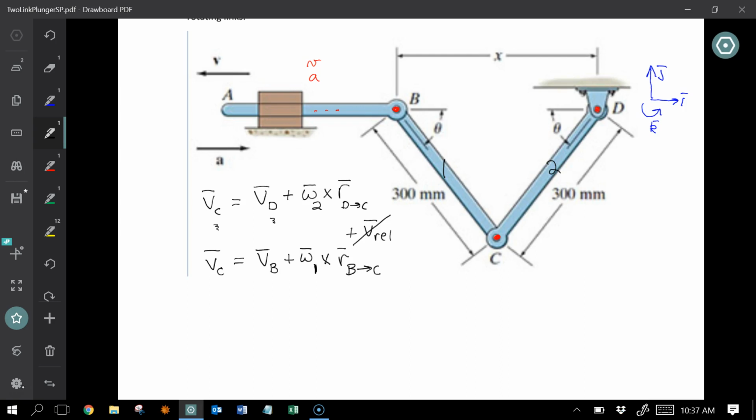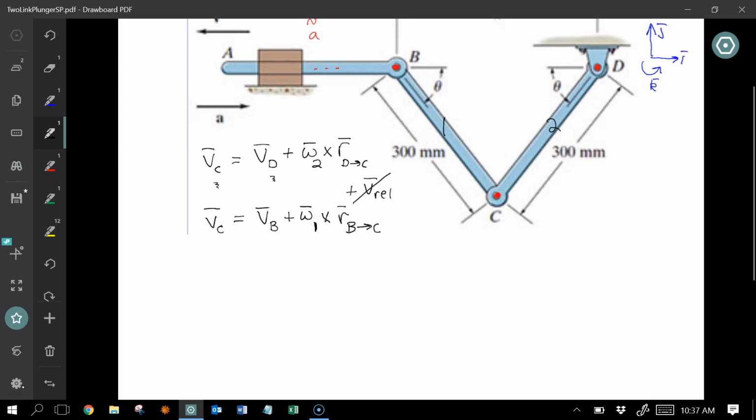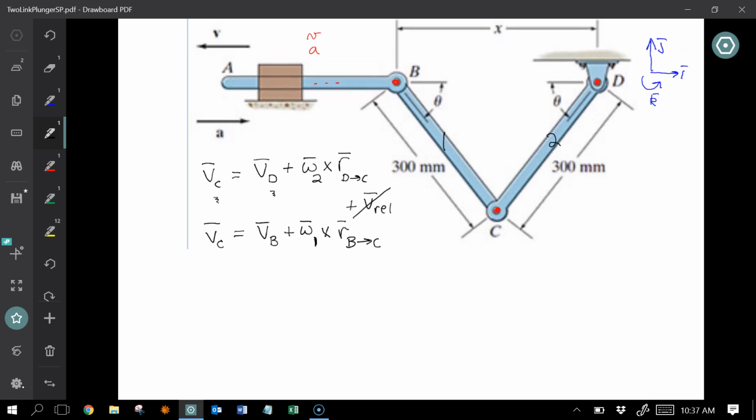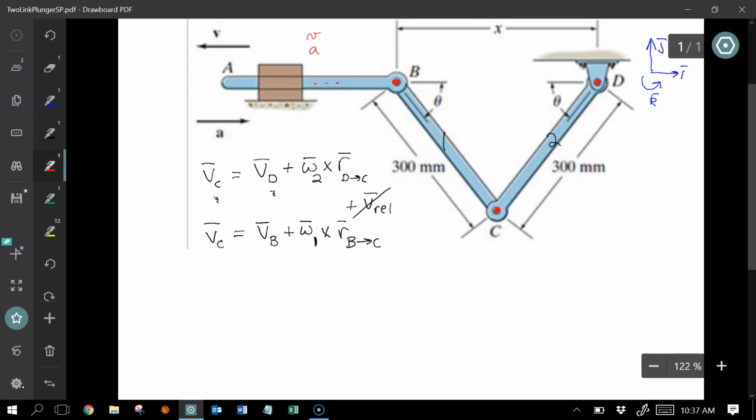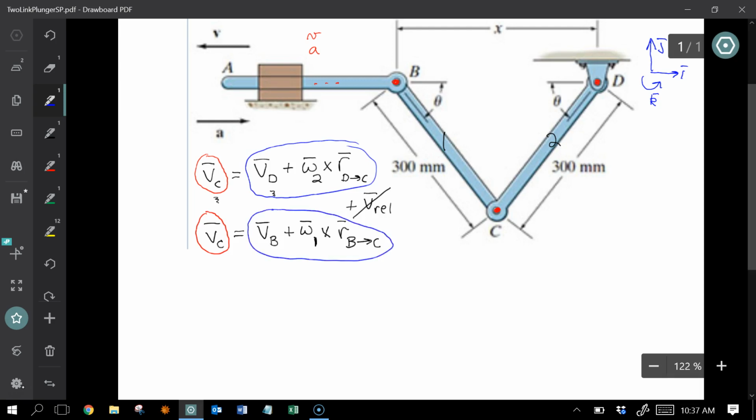Okay. Now, let's try to plug in some numbers of what we know. By the way, the reason I wrote it with C on the left-hand side for both of them is that these two are exactly the same. And that means the right-hand side of one will equal the right-hand side of the other. So in other words, I can take the two blue equations and set them equal to each other, and I can get rid of the VC. I don't need it. I don't care about it. I can eliminate it. So that's why I wrote it the way I did. But you'll get the same answer, just maybe a little bit more algebra.